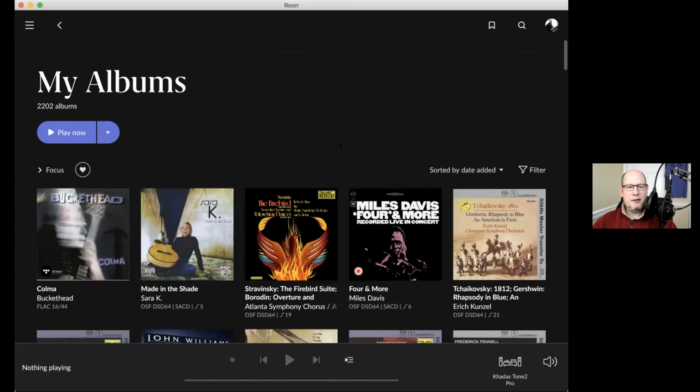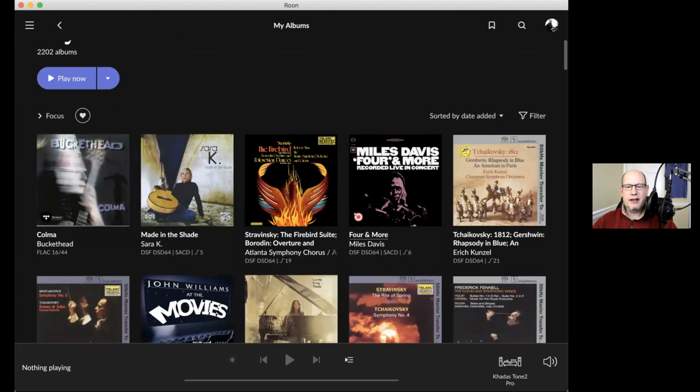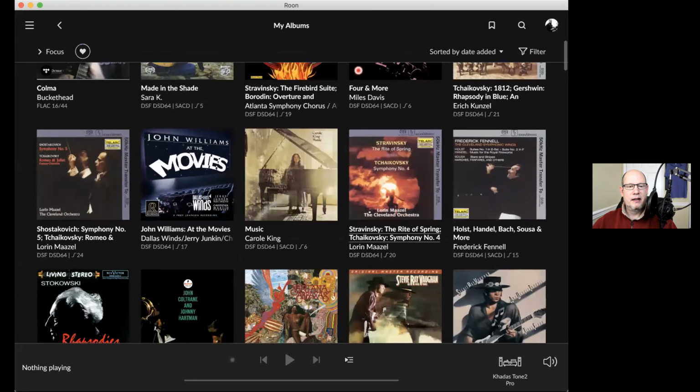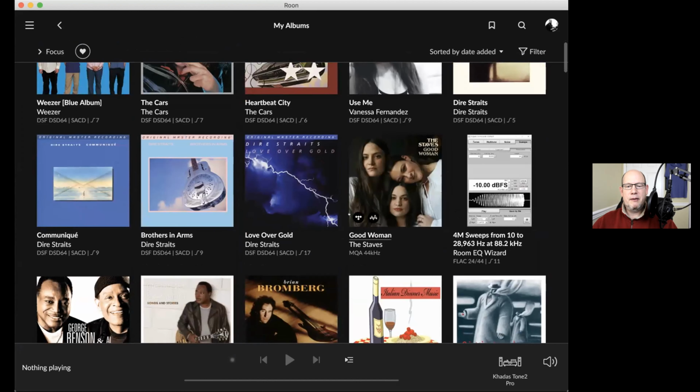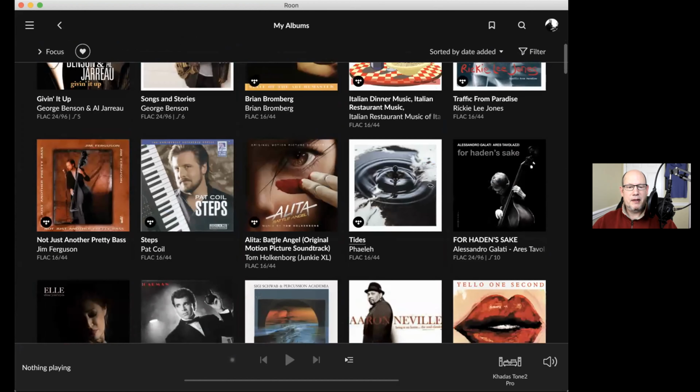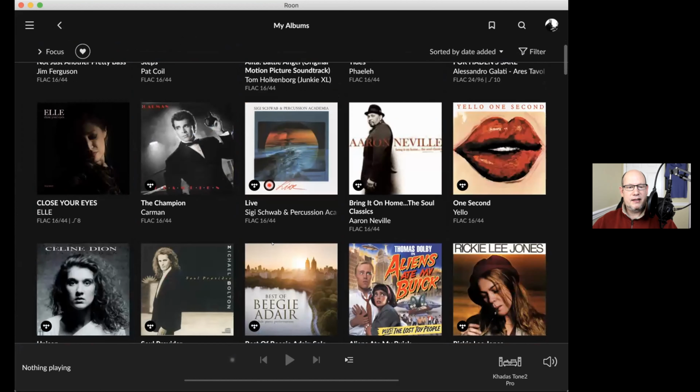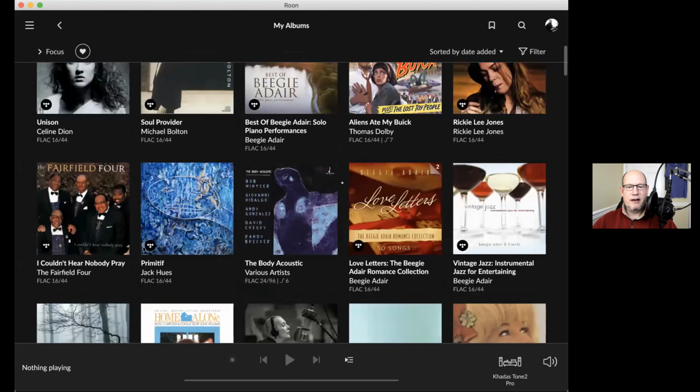But now if I go to my albums page, I can see I've got the little red dot for live albums. And this one is MQA and it's on Tidal, so I get both of those little icons now. It helps to visually get a sense of what's on here. This page is almost entirely albums that are on Tidal, except for a couple. So I can figure out what's what.